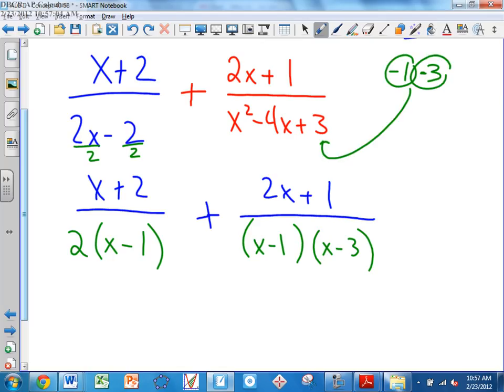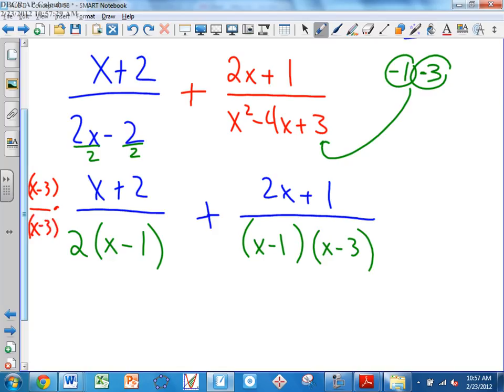Okay? So now, what do you notice is in both denominators? That x minus 1. And there's a good chance that that happens. So you have to now ask yourself, what's missing? What is it? x minus 3 is missing over here. Very good. Please put parentheses around it, as I instructed you last time.